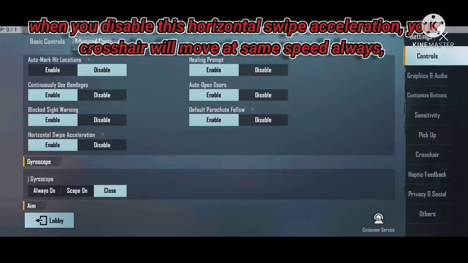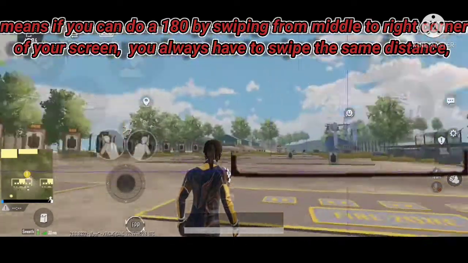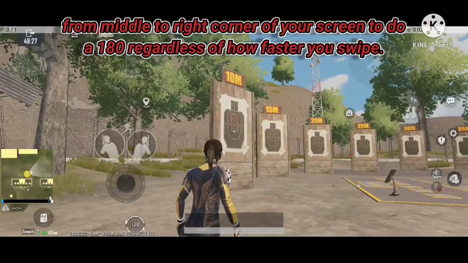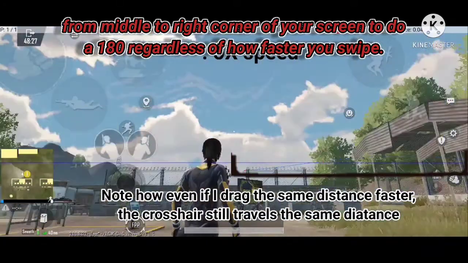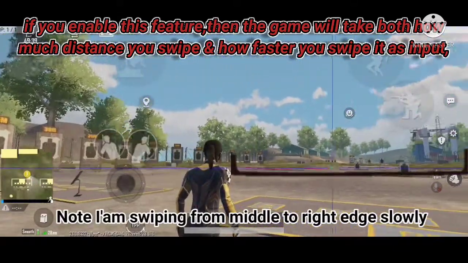When you disable this horizontal swipe acceleration, your crosshair will always move at the same speed. Means if you can do a 180 by swiping from the middle to the right corner of your screen, you always have to swipe the same distance from the middle to the right corner of your screen to do a 180, regardless of how fast you swipe. If you enable this feature, then the game will take both how much distance you swipe and how fast you swipe as input.